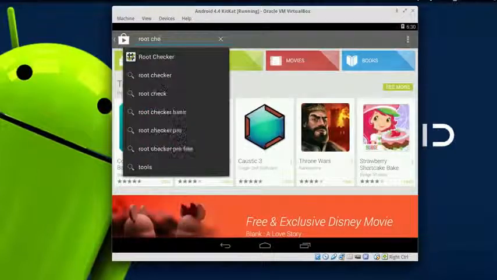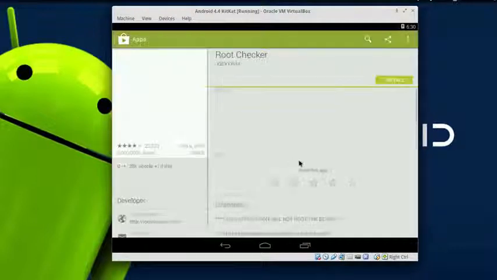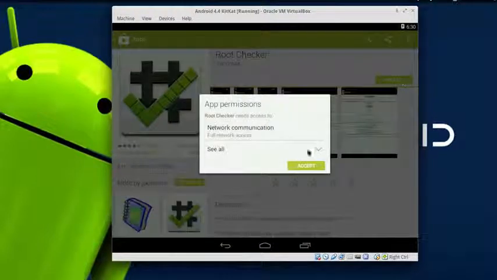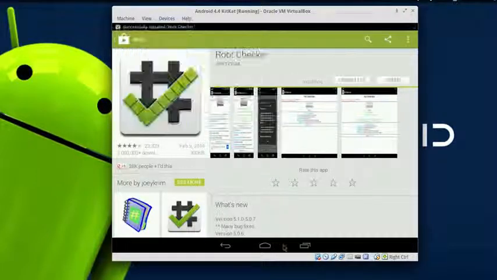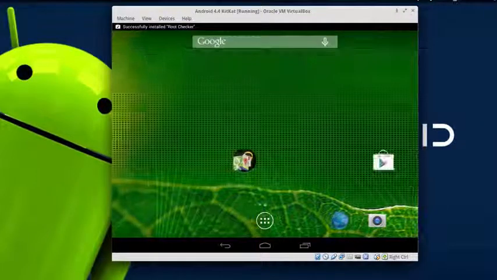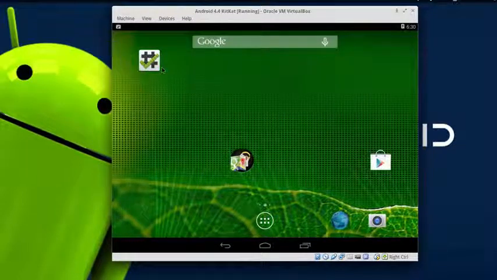Once I'm in the Play Store, I will install an application called Root Checker. This application will tell whether the Android OS which I have just installed is actually rooted or not. Once it's done installing, just go ahead and open up the app.